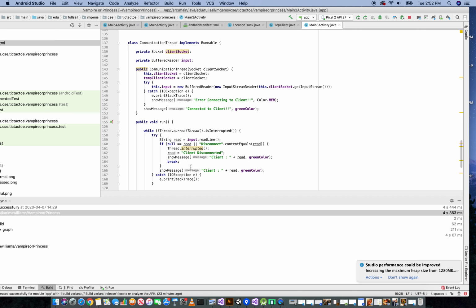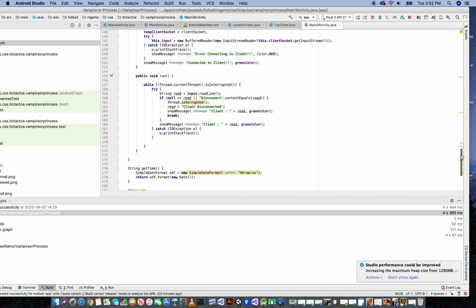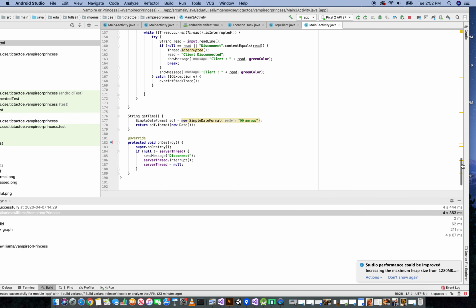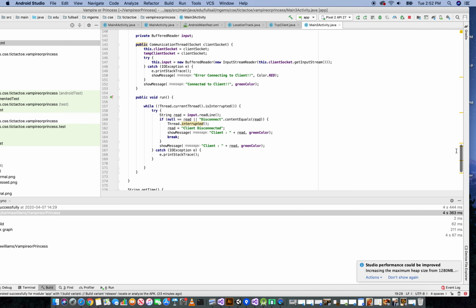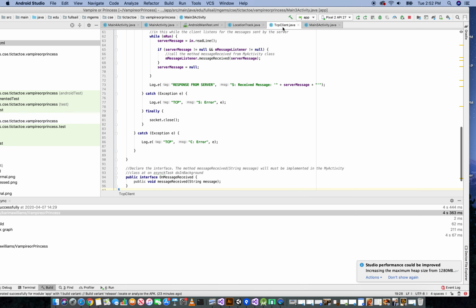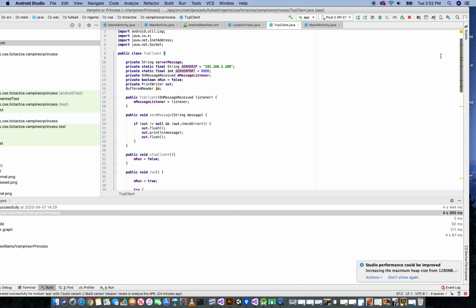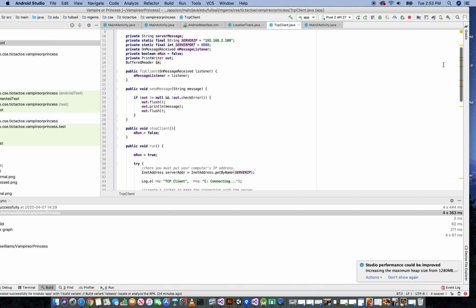And this message is displayed when a client has disconnected, along with the time. And this is the TCP portion of it.